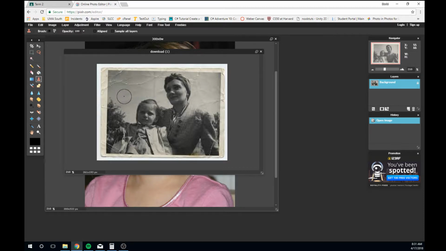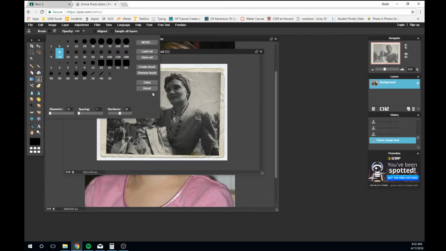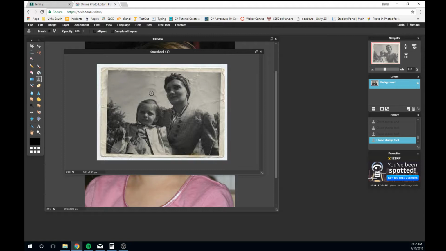What that means is when I hold control and I hit click, it's basically just going to copy the pixels around that area. And then when I start painting, it's going to paint those pixels, or what it thinks those pixels look like, into that area. Now the more I sample, the more it's going to look better. And sometimes if you get too close to the harder objects in the picture, it's going to start grabbing parts of the image you don't want. Let me go ahead and grab a clean selection here and try to clean those up.